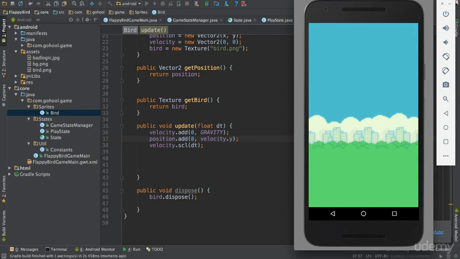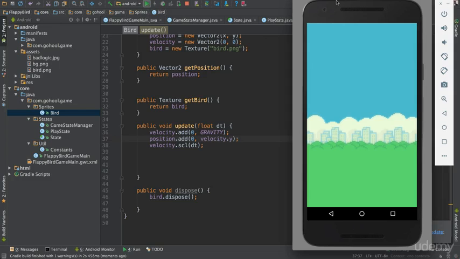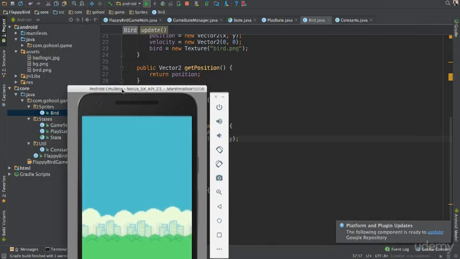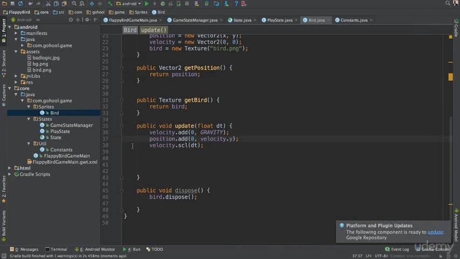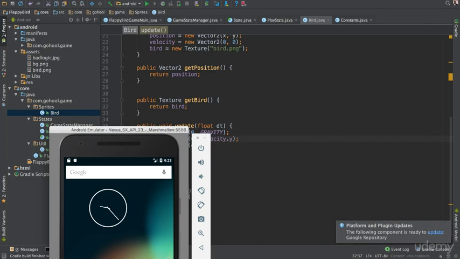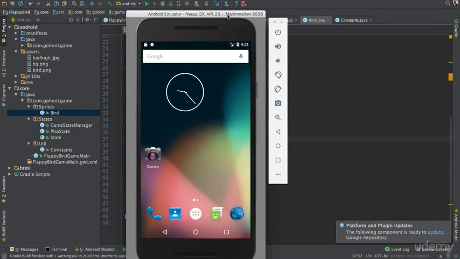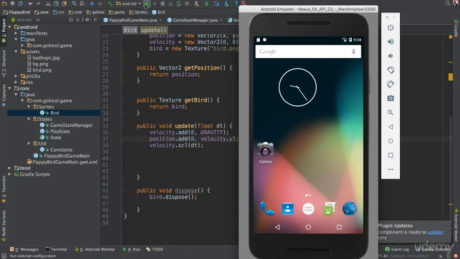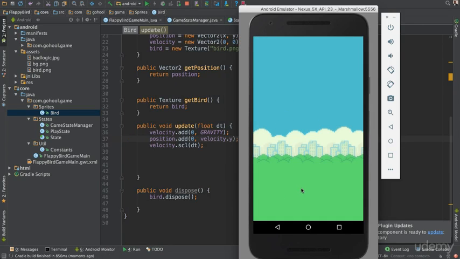And there we go. So you saw it, it went ahead and fell. Let's try again real quick here. Gotta be real fast. Run again. There we go. It was really fast.